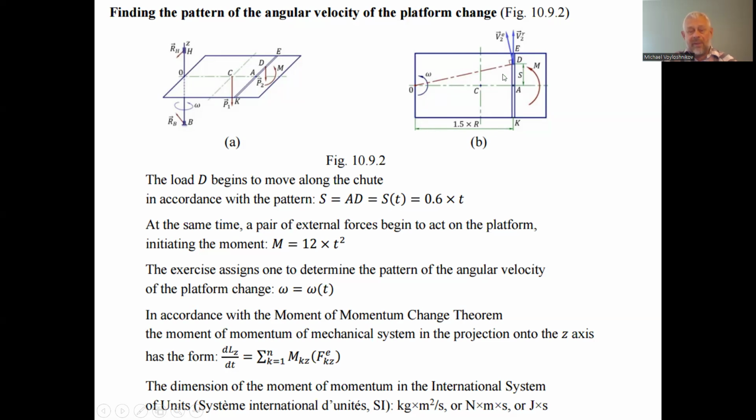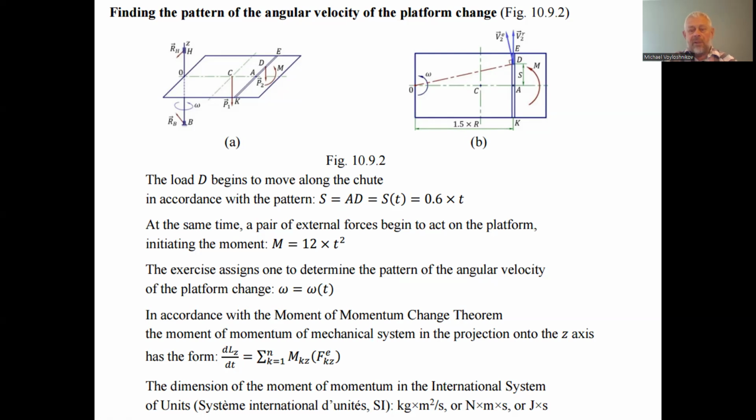Actually, OD is the square root of the sum of 1.5 r squared and s squared. But to have the momentum in the formula, we definitely need the squared radius. So we don't need to take the square root when finding the size of OD. We have to use the final expression for the squared magnitude of the radius OD.